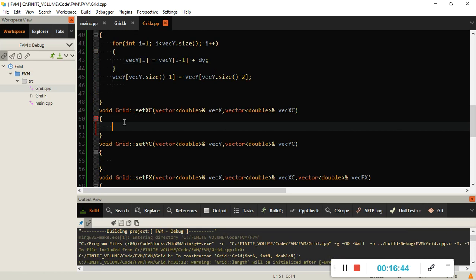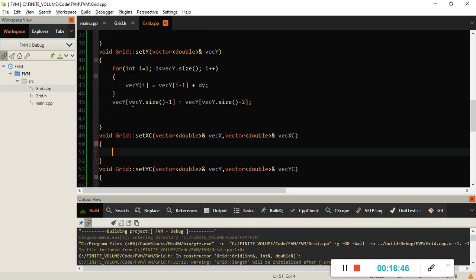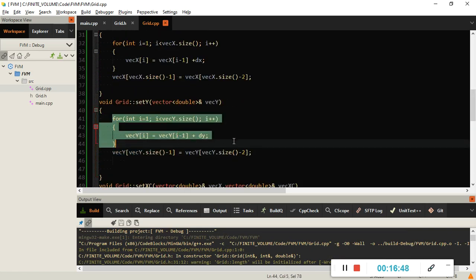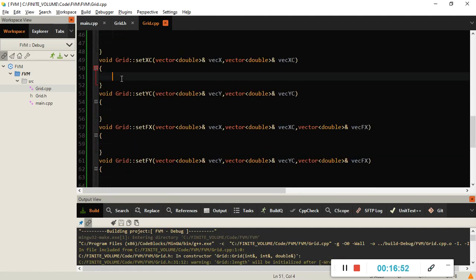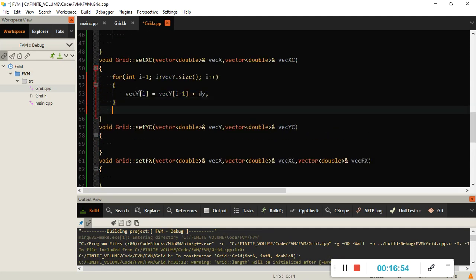Now it's time for us to compute the cell centers. Alright, so I'm just going to copy this here and say that for I is equal to x dot size, and we want to modify the vec xc, which is the cell center vector.